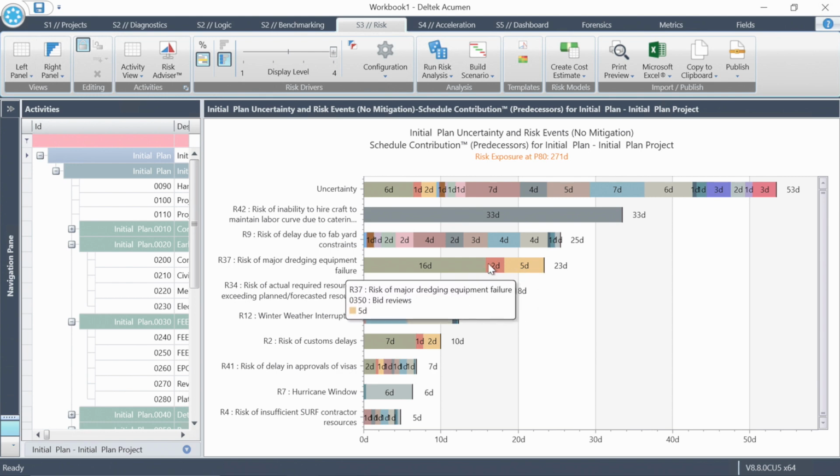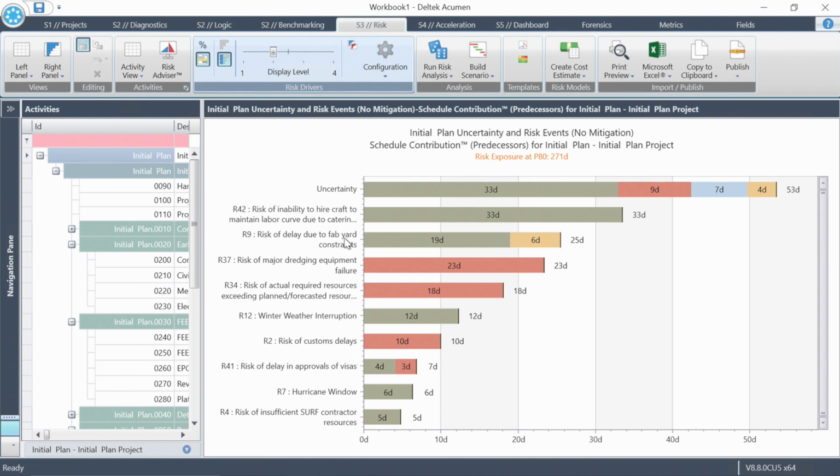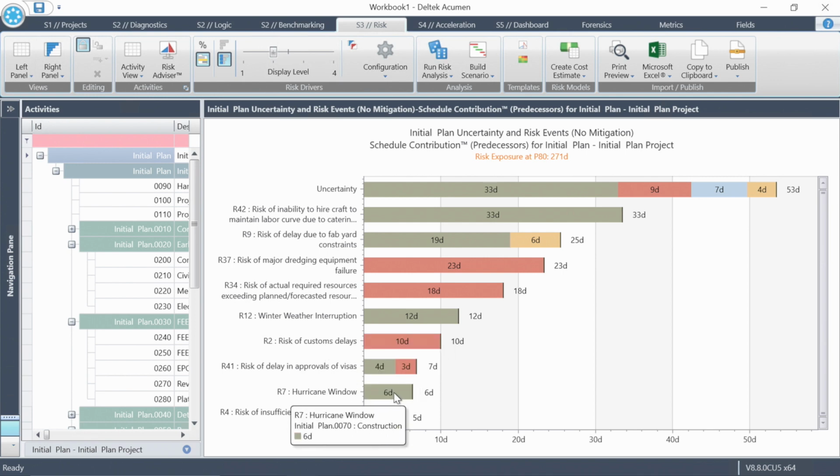and your management doesn't have an appetite to look at all of these individual relationships, you can roll it up and give them the bottom line that, hey, risk 9 is primarily affecting construction, as is risk 42, as is risk 12, risk 7, risk 4, and then the other dominant color we see here in this roll-up view looks like procurement. And that makes sense. When we had this chart rotated the other way and we rolled up the display level, we saw construction and procurement as the first two WBSs impacted. So it's different ways of looking at the same data.